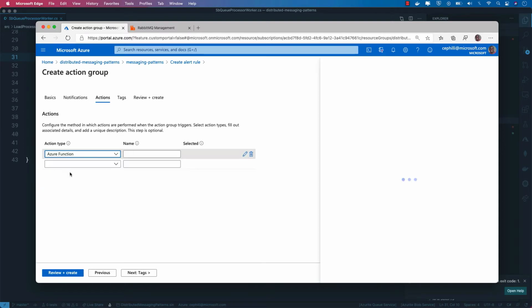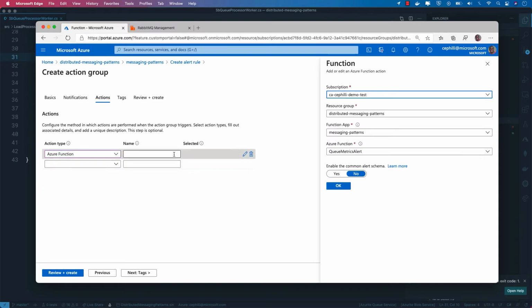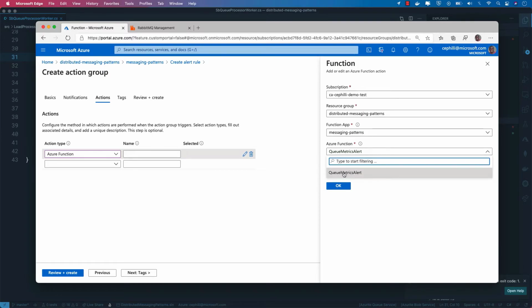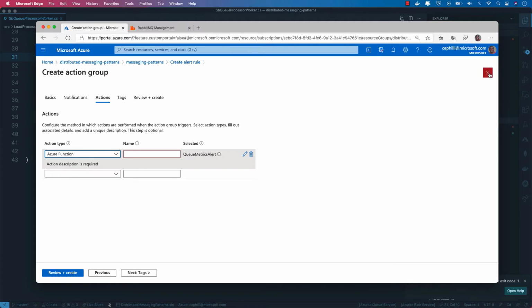And in this case, I want to use Azure Functions. And inside of my Azure Functions, notice it pops up this other blade on the right side. I can select a function that I already have. It already found this for me because it's in the same resource group in the cloud. But I can select an Azure function. I can select a serverless function that I already have running in the cloud to have it send messages to. And now every time this alert runs, it's going to go ahead and fire off my Azure function.